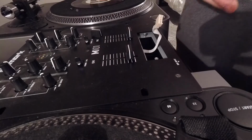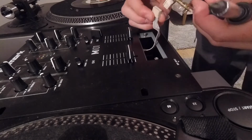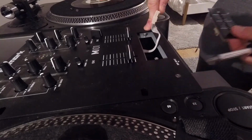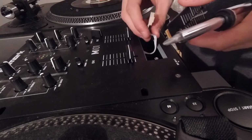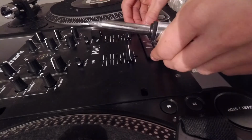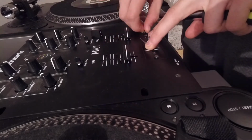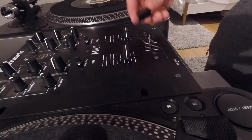Alright, there are two important things in this part. One is get it connected the right way round, so left and right. And the other thing is, if you drop anything in there, you're not going to be getting it out. So don't drop anything through this hole. Be very careful with the screws. So I think it sits that way, so let's connect it back up. Push it in there. And then just put the screws back on. Tighten them all up a bit. Last thing, this one.